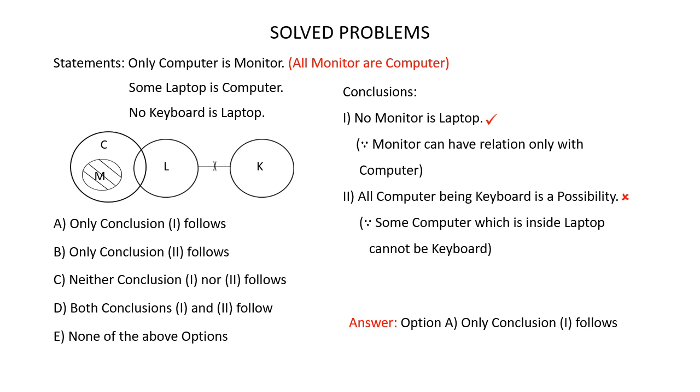Now, this is never going to happen because monitors will never have a relation with keyboards. So, clearly now computers also cannot have any relation with keyboards. So the conclusion, all computers being keyboard is a possibility, is wrong. Conclusion 2 does not follow. Now as you can see here, only conclusion 1 follows. So the correct answer is option A, only conclusion 1 follows.